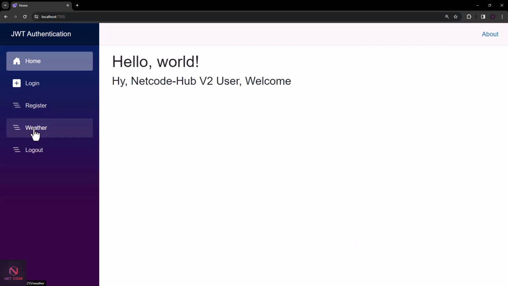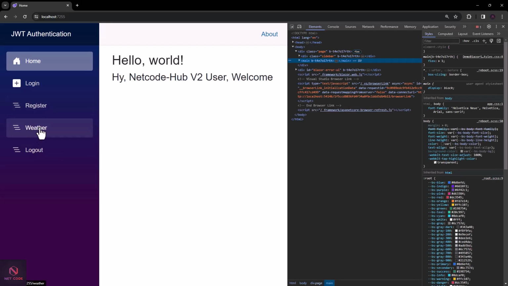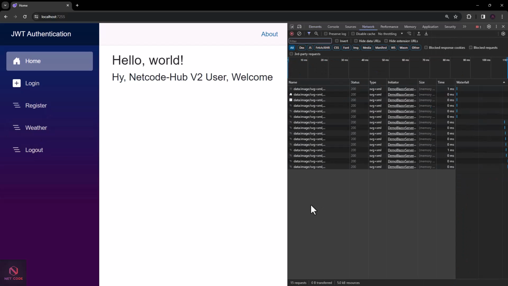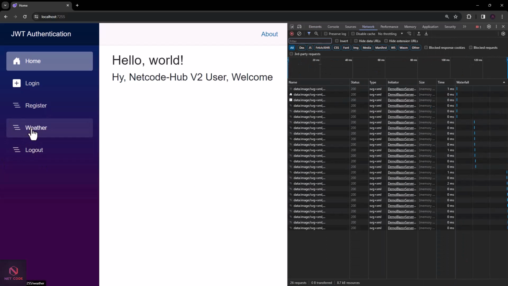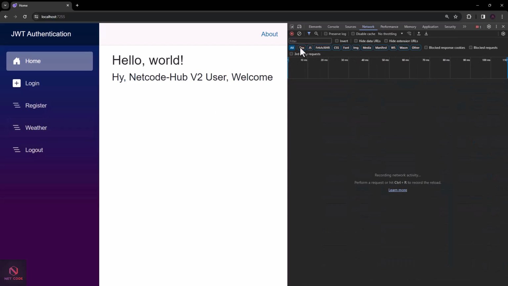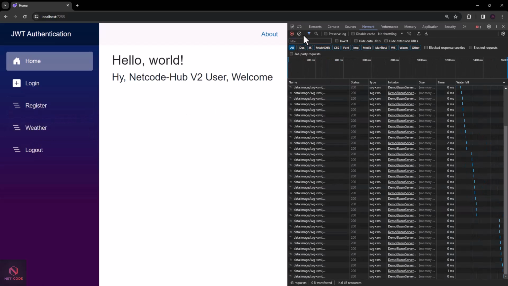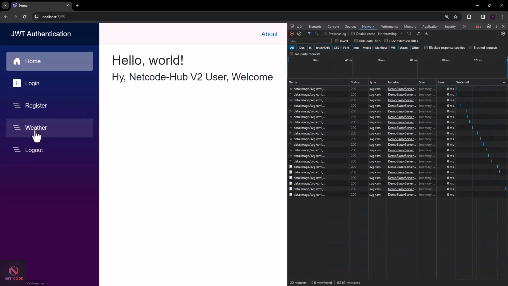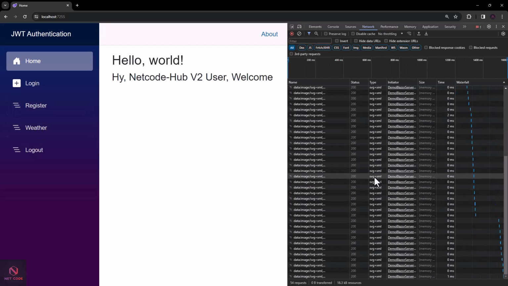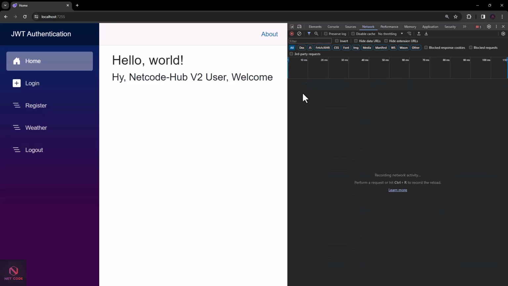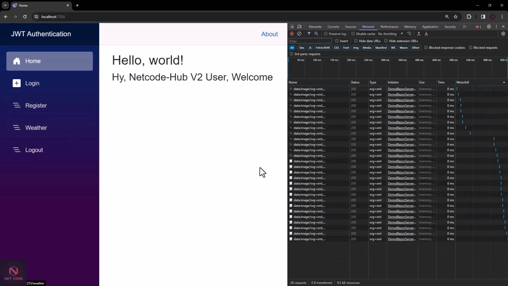When calling this API endpoint, we're not going to see it in the network. If I click on this weather forecast, let me clear this. Oh, it's still coming, right? Okay, I don't mind.